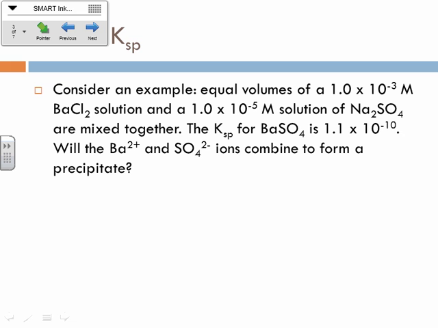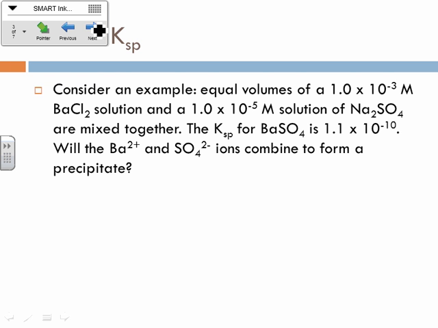Now, if you look at your solubility rules, barium sulfate, I believe, is one of those that is insoluble. In other words, it's one of the ones that will form a precipitate. So if you're just memorizing straight off the chart, this will precipitate, right? But the thing is, there has to be a certain concentration of the Ba2+ and the SO4 2- in order for that precipitation to occur. Otherwise there's not enough ions in there for it to precipitate, because those ions can stay dissolved.